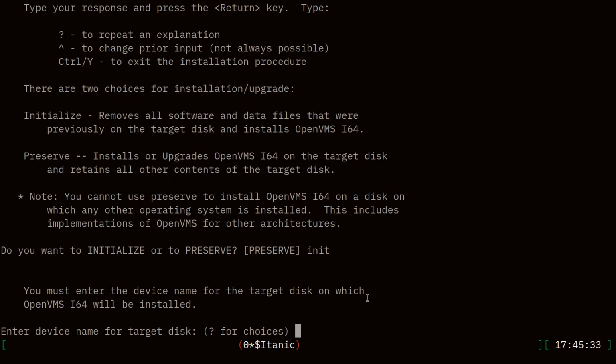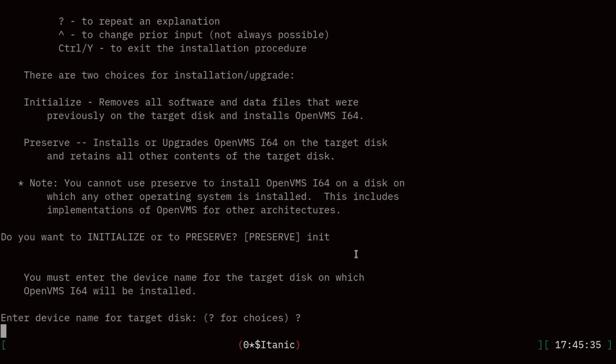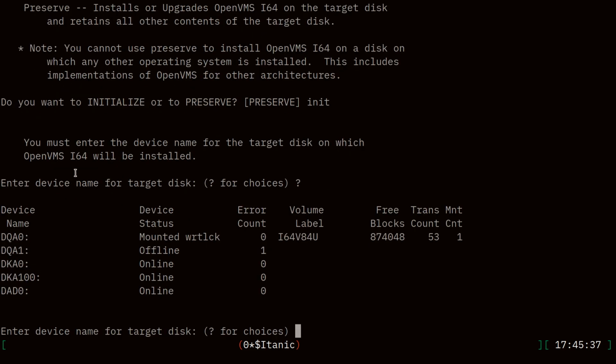And it needs to know which disk we want to install on. So a question mark will list, but we'll see kind of our traditional VMS disk names. The DQA is the DVD drive. That's on an IDE bus, so there's both the master and slave device on IDE buses. There is no second device there, but it sees it because it technically exists as an option on the bus. That error there is probably it trying to detect a device that doesn't exist.